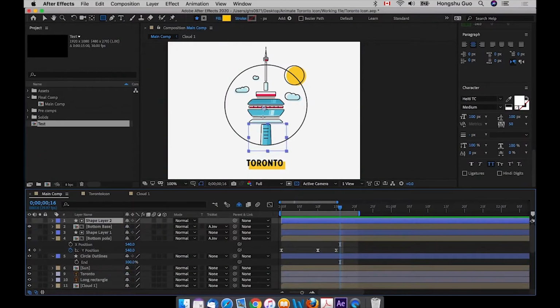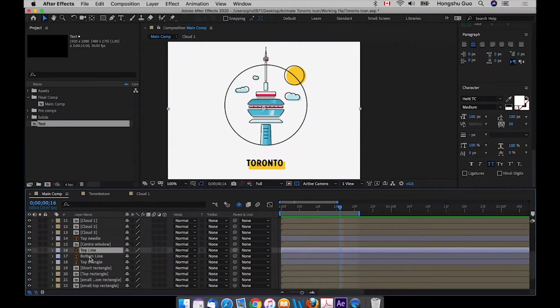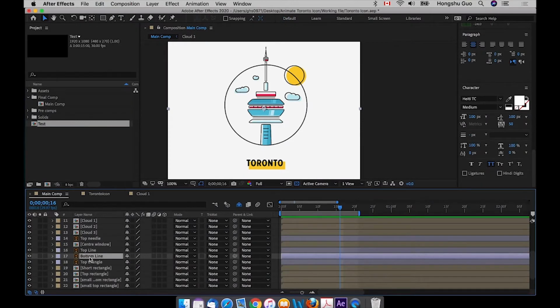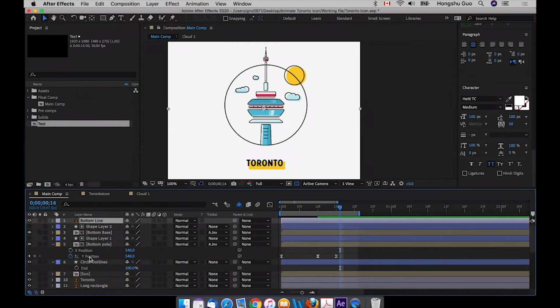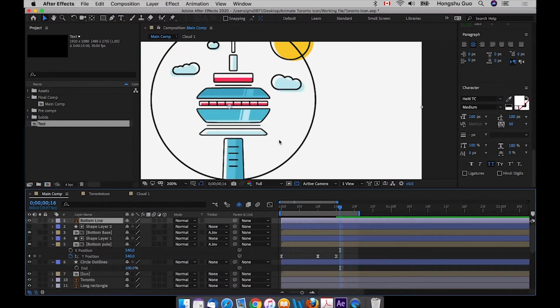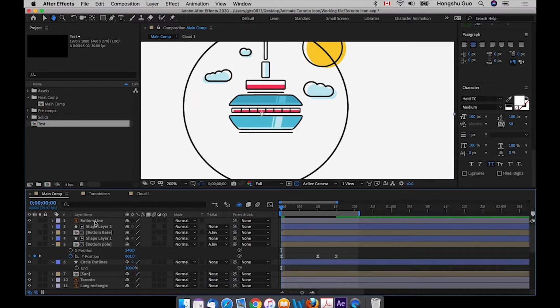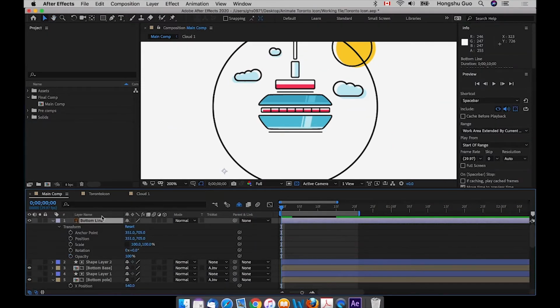Next, what we want to do is we want to animate this single line here. So let's go find this line layer. We got the top line and then bottom line. Use shortcut to bring it to the top. Command-Shift right square bracket. Zoom in. This is going to be easy. So first what I need to do is to change this anchor point to the center of the line.